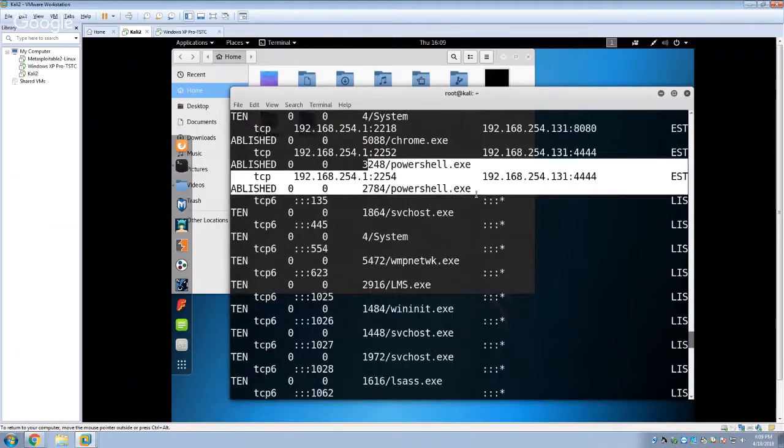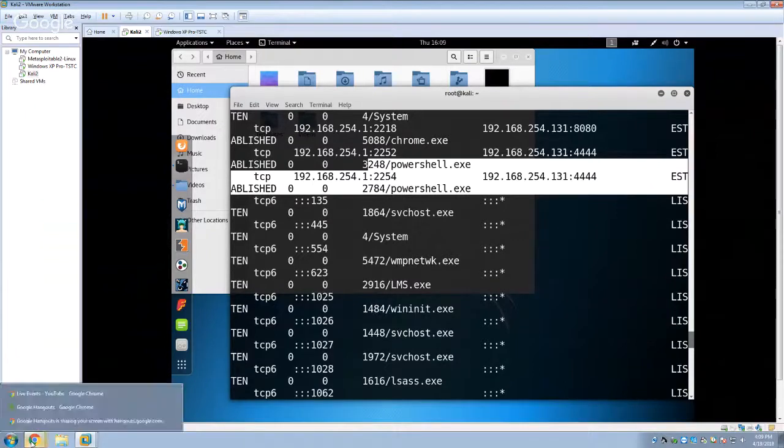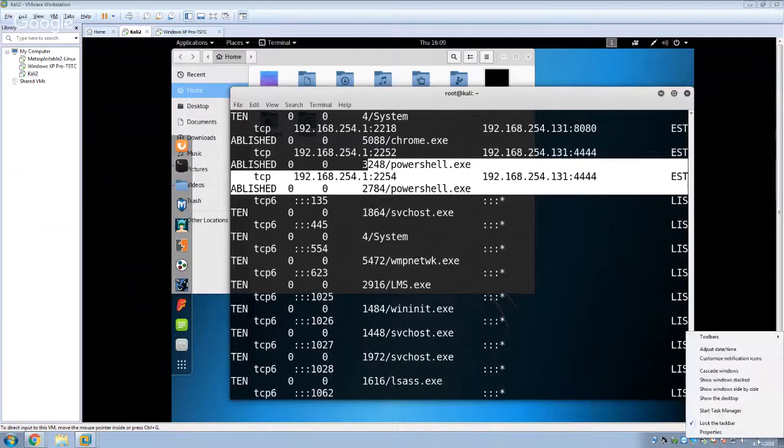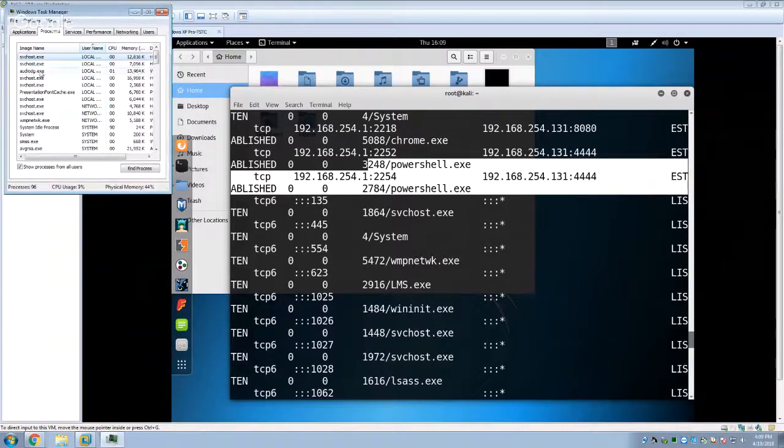PowerShell. There's those services. I'm not running PowerShell on my machine here, right? I don't want to run PowerShell. Why am I running PowerShell? And you can also see it off of our task manager. I should probably put this in alphabetical. PowerShell. There's our PowerShells.